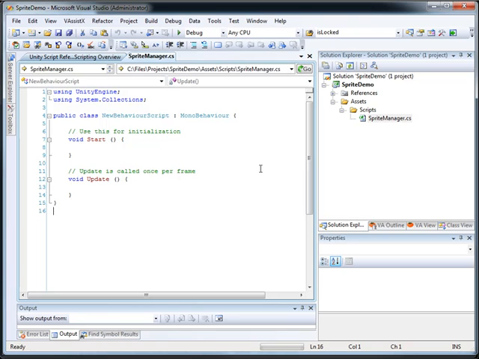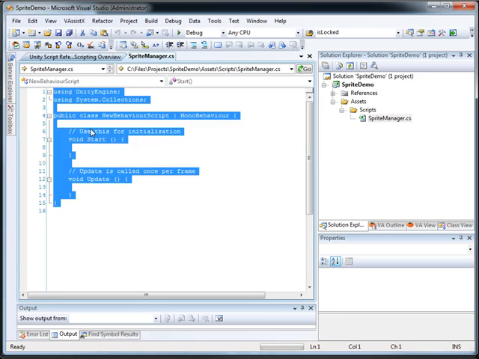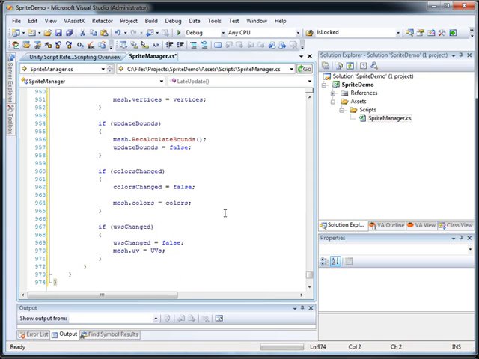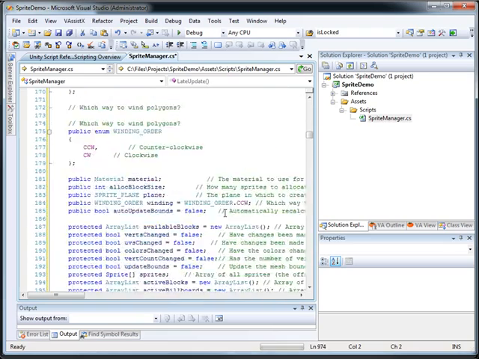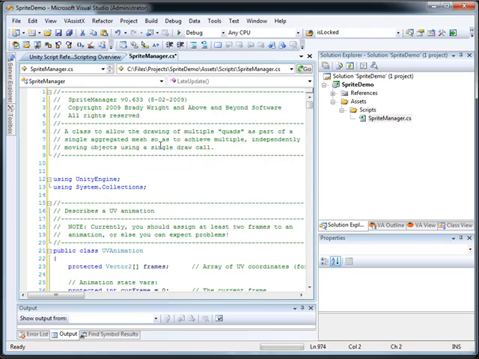Now, back in Visual Studio, we've copied the code from the wiki, and I'm back here in my Sprite Manager CS file. I'm going to take all the existing code and remove it, and I'm going to paste in the code from the Sprite Manager. Now it's all copied in, I've removed the old code, and I'm going to hit save.